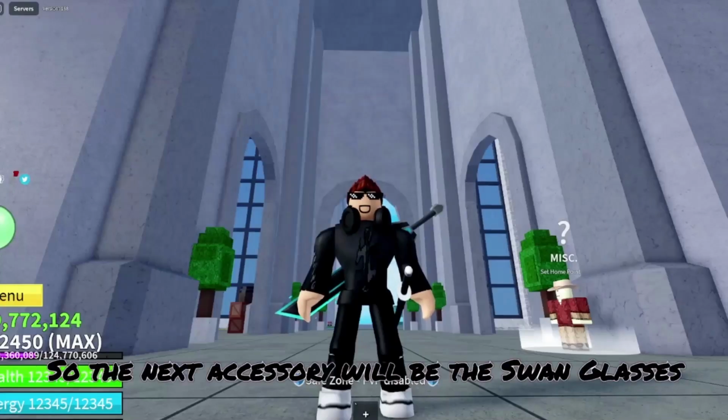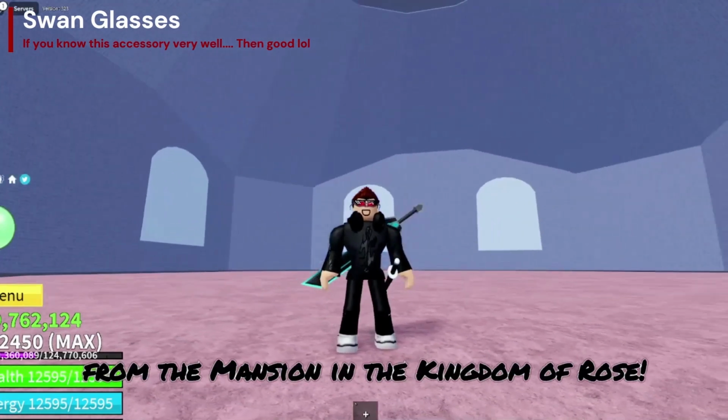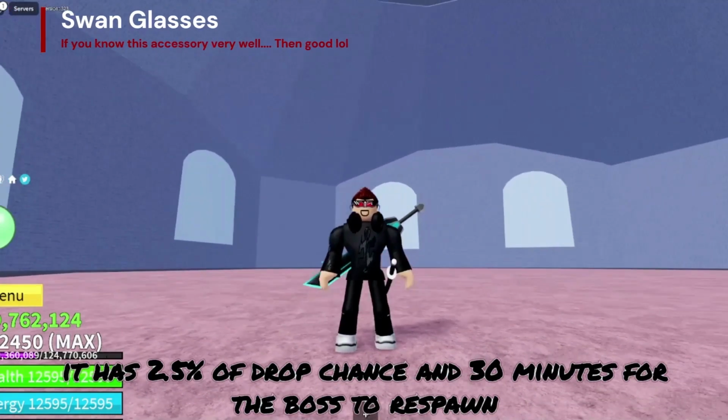So the next accessory will be the swan glasses. Yes, you can get this accessory from a boss named Don Swan, from the mansion in the Kingdom of Rose, in 2nd Sea. It has 2.5% of drop chance and 30 minutes for the boss to respawn.